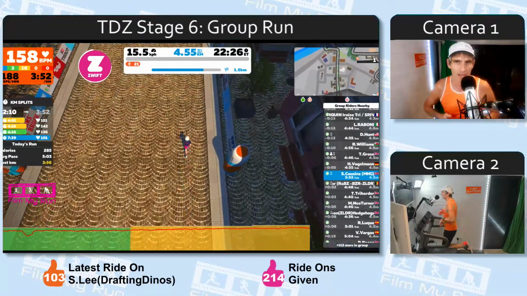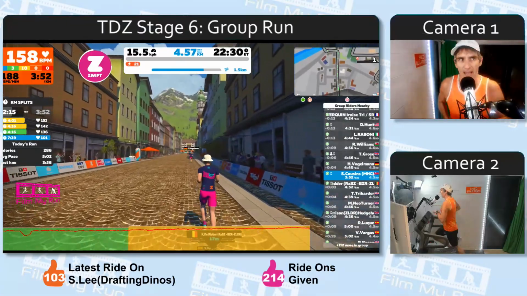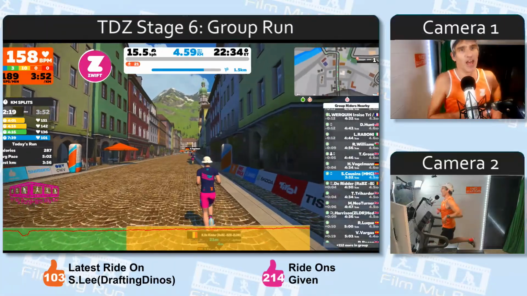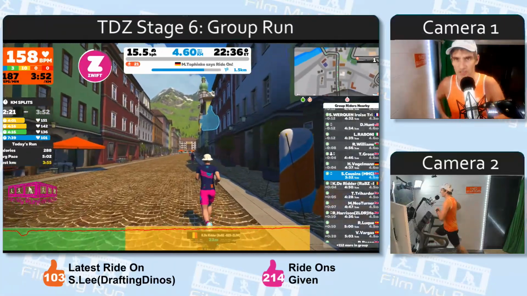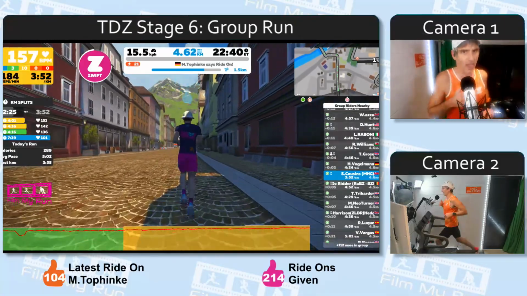Come on, stay in zone 4. We hate zone 3. We hate zone 3. Keep talking and we'll go into zone 4. Keep talking. Come on. Kilometre and a half to go. Kilometre and a half. And then we're done.